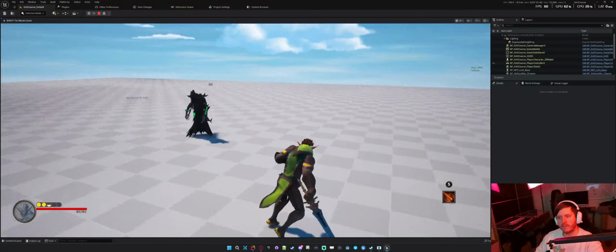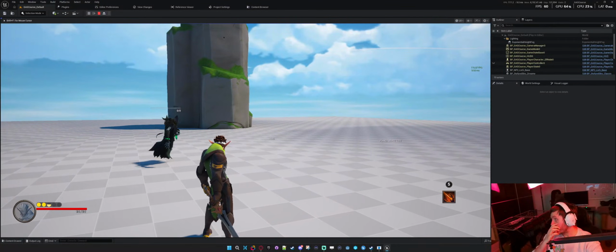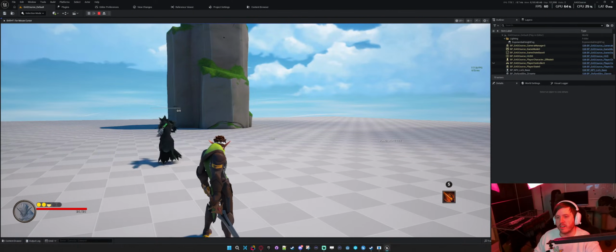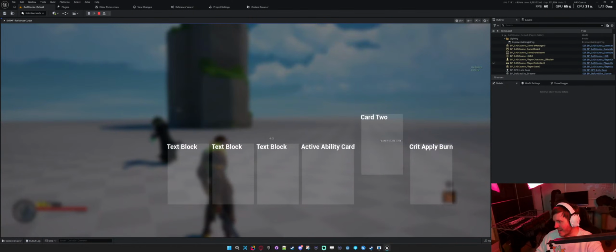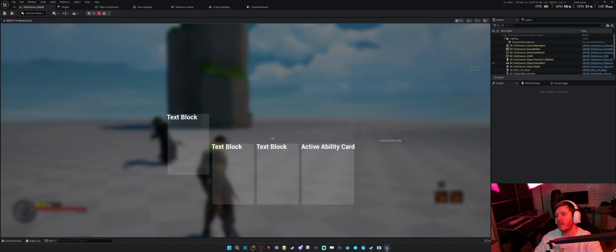And then the main hook of the game, and we're going to have to do another change of stuff, is that I want to have these cards that you can access that give you some sort of benefit, buff, or debuff the enemy, or some passives or some active abilities. So for example, card 2 gives you 100% crit chance, and then this one makes crit apply burn.